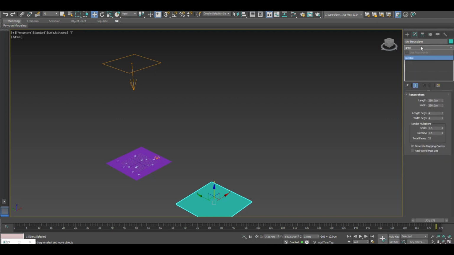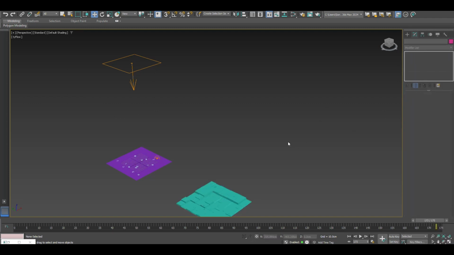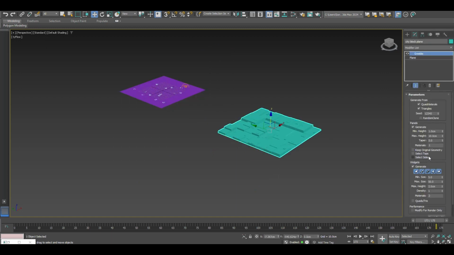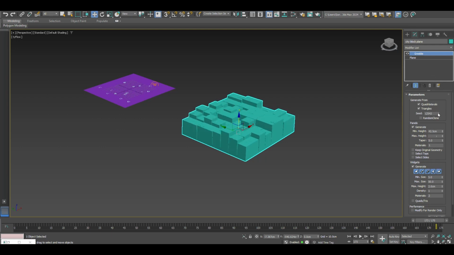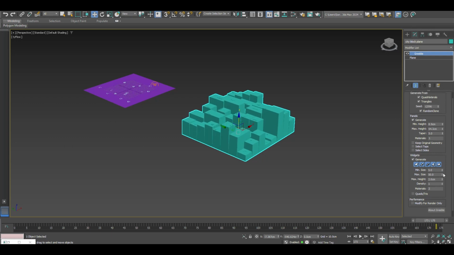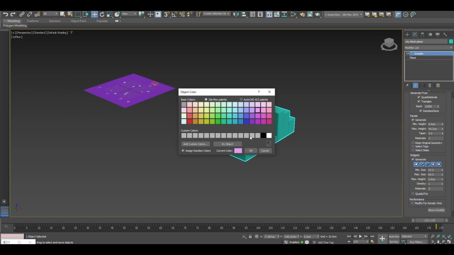We can go ahead and apply Greeble to our second plane and adjust the heights as per our requirement. This block looks good. Let me change the color of this block.